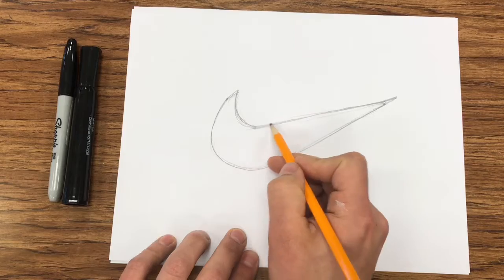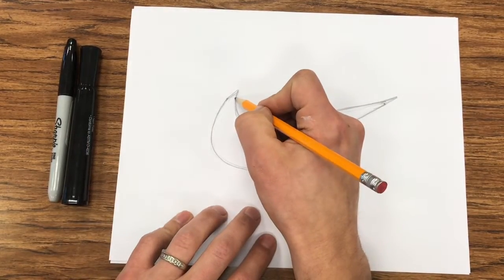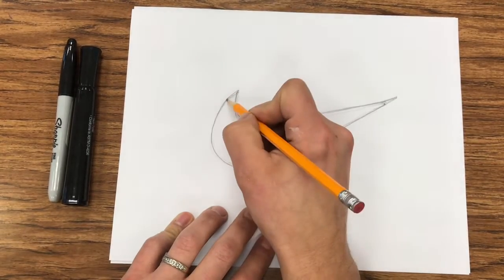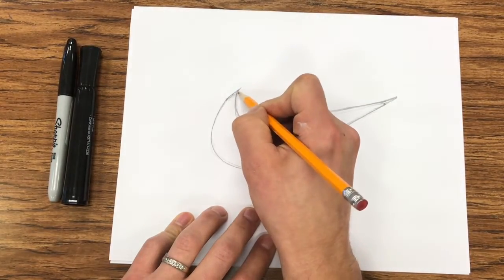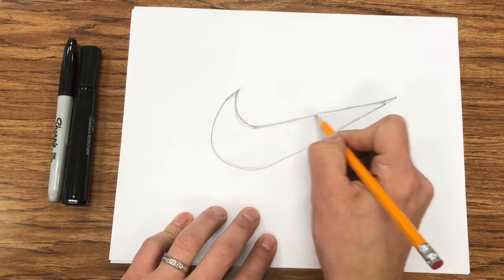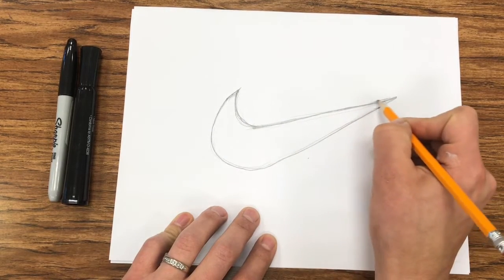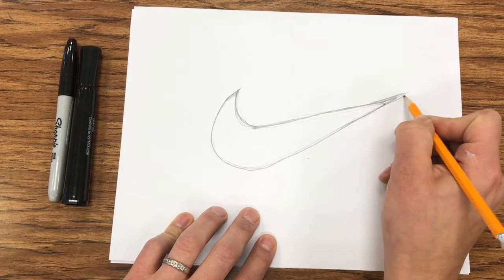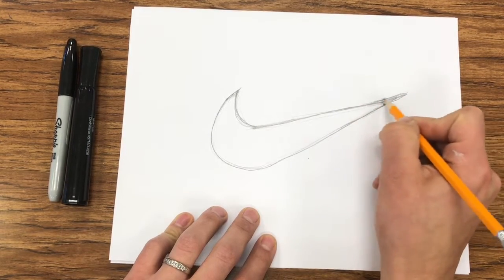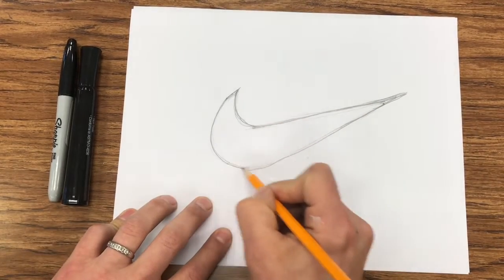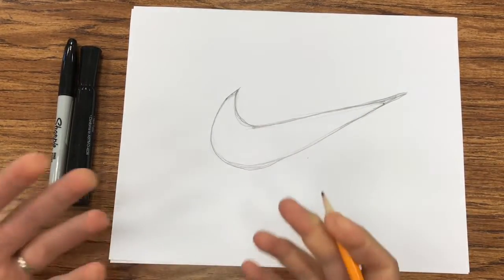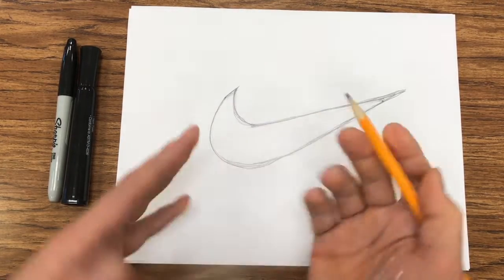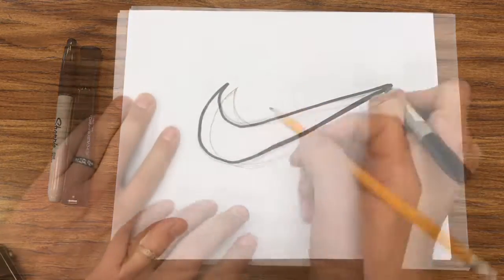This one's a little bit short. I felt like it was kind of a little bit squished. So as always, like I started off in pencil, that's why I would always recommend starting this off in pencil and not marker. You can always kind of stretch it out a little bit and tweak it and fix it. So I think this should be a little bit elongated and stretched out a little bit over here. Okay, so now I feel pretty confident about that. So I'm going to make this designed all up with a background, of course, because I like doing backgrounds. But that's your basic on how to do a Nike symbol.